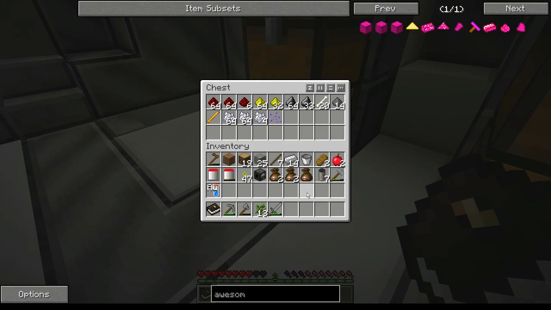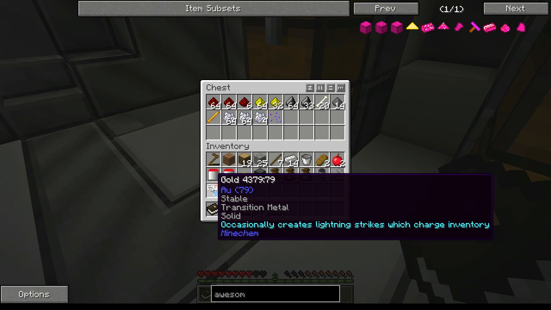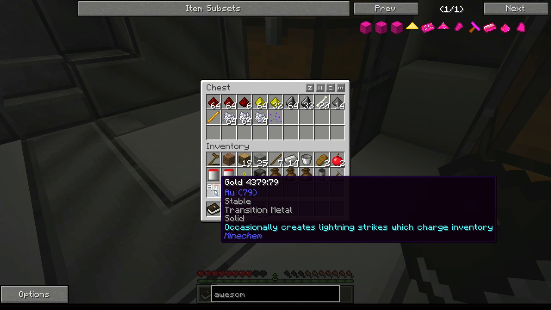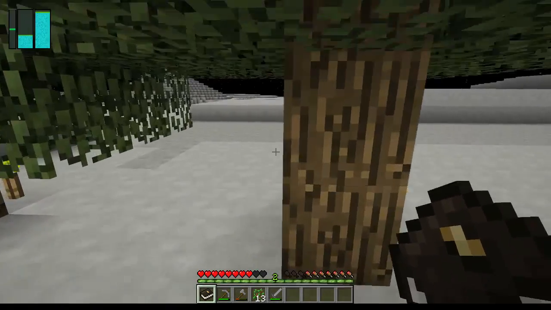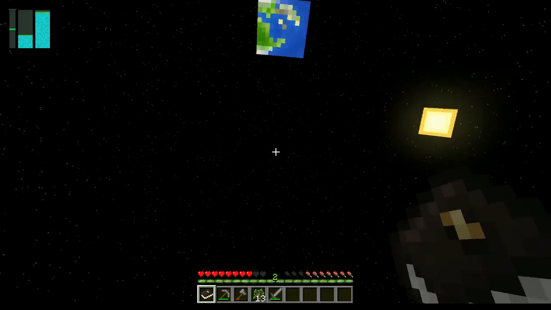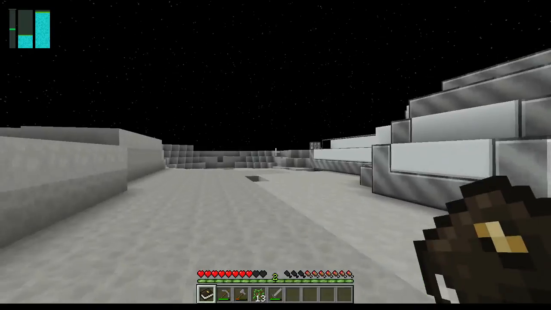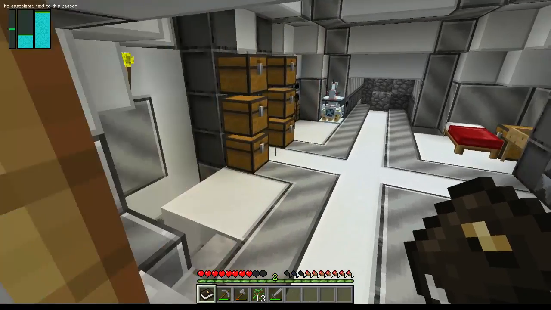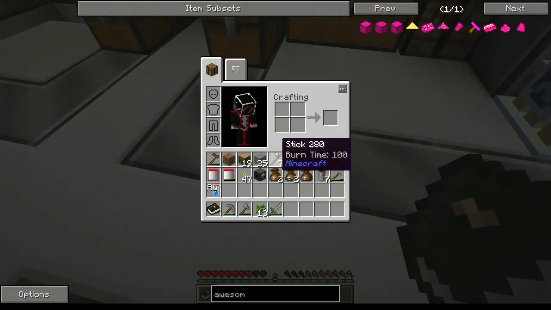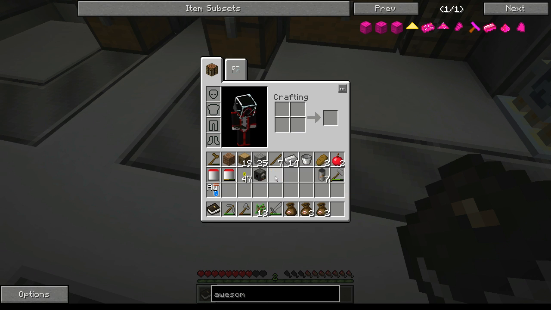Okay. All these liquids, all this stuff can be poured out, and they have different effects. Gold will make lightning strikes, which charge inventory. I've got to figure out what all this stuff does. But I could go out here and make a hole in the ground and pour this gold out and make a pool of liquid gold, and it will get lightning strikes down on it. It's kind of cool. There's other items too, like sucrose will make you go faster and all sorts of good stuff. So I think it feeds you too. Not that food is a big deal, but you can kind of solve your food problems that way.